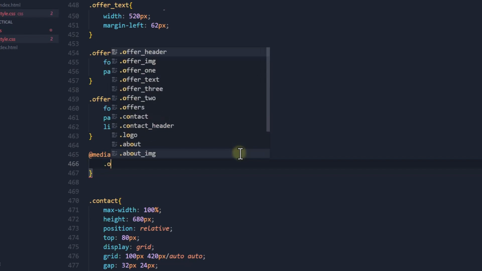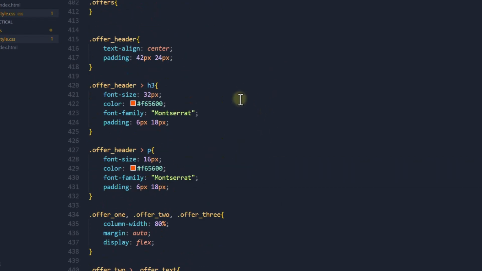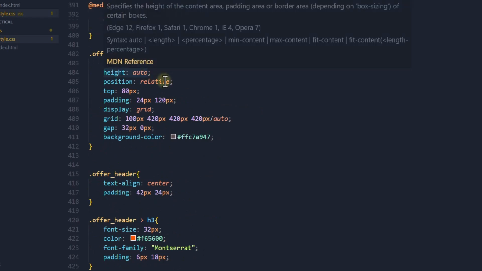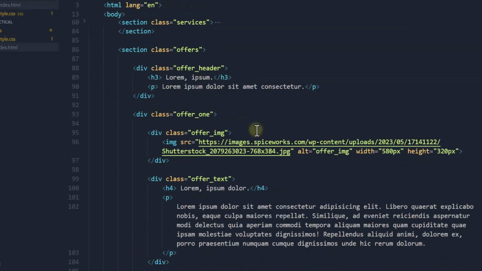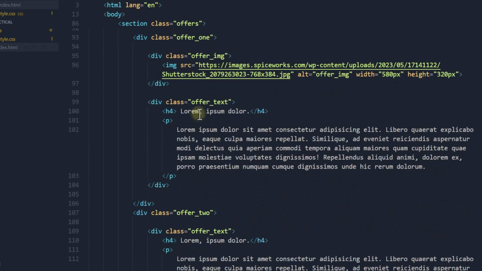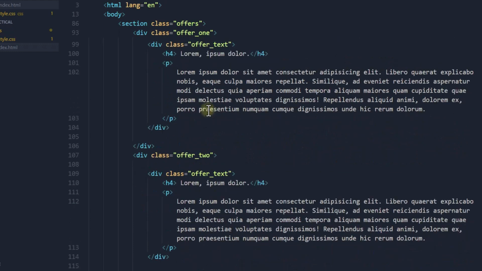Dot offers. But let's take a look at our offers here. We said the offers is going to be a grid, yes, and we gave it the height of auto. Of course we did. Wonderful, just wonderful. So what I'm going to do is in this offers here, I believe offer image, I'm going to target these classes of offer image, and I'm going to make all of them not show. Yeah, none of them are going to show.